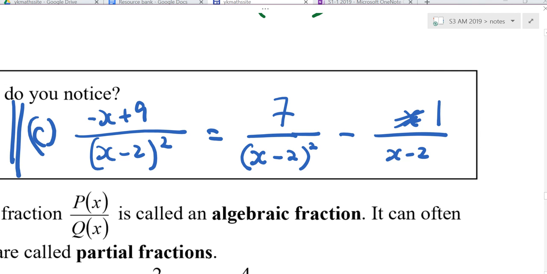The answer is partial fraction. Now you understand? So today's lesson, you are going to learn how to actually write this. The answer is partial fraction. So this is the lesson today. How do I convert from here to here? How many marks? 4 marks. This one, 5 marks. This one, 6 marks. Just like that. But now we're going to learn how. Are you ready? Okay, good. Let's go.